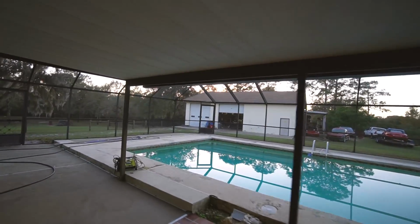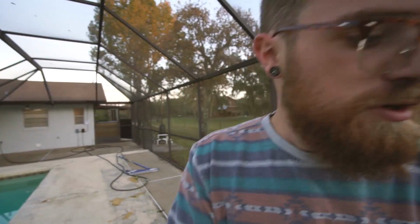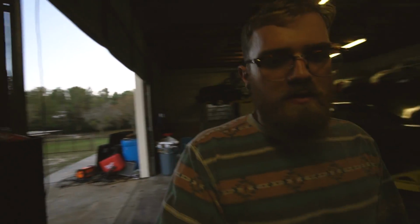Made it back home. It's pretty late already. We had to wait like an hour for the track to dry up. By the time we drove and all that, it was like 4:30 before we left. Don't think we're going to get any drive in before dark. We'll still go do a night drive. I want to see how the brakes feel. I'm super excited to feel the brakes. I want to see how the power steering is now that we got the cooler on. I just got the lines wrapped up. But I am still finishing uploading the dyno video, so it's kind of a confusing situation.